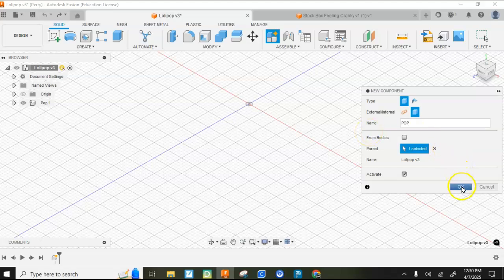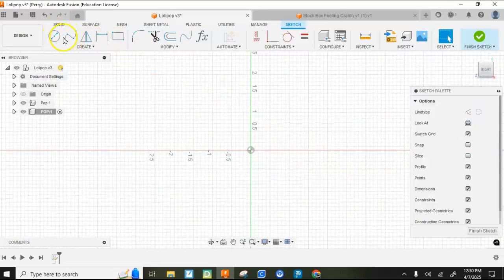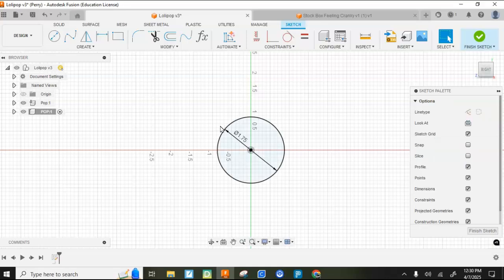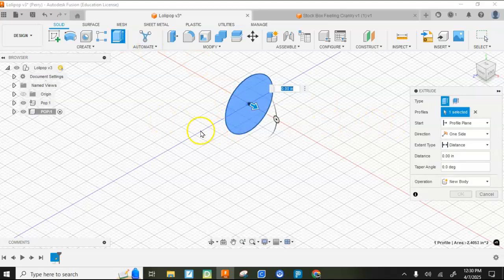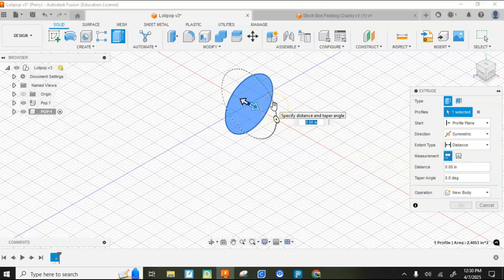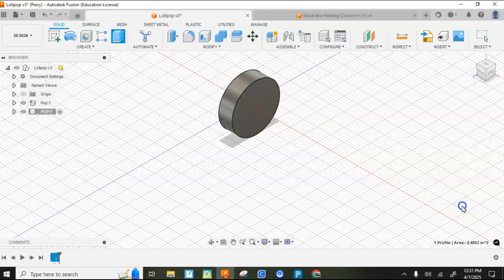P-O-P is Pop. I'm going to draw a circle. I'm going to make my circle 1.75. Alright, I'm going to do a special extrusion here. I'm going to extrude said Pop because I want it right on that line to make my life easier in my next steps. I'm going to come out symmetrically from there 0.25 inches. If I come out each way 0.25 inches, my total thickness across there is 0.5 inches. I'm going to hit OK.